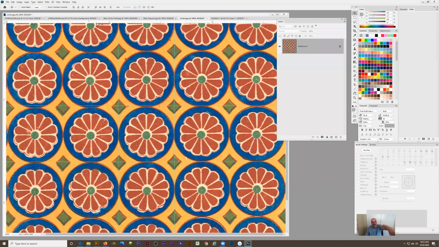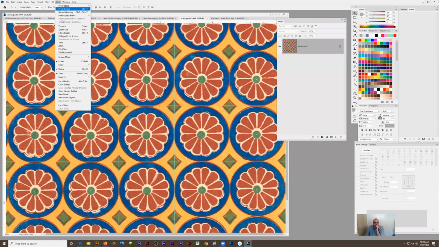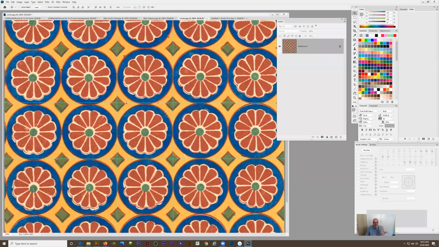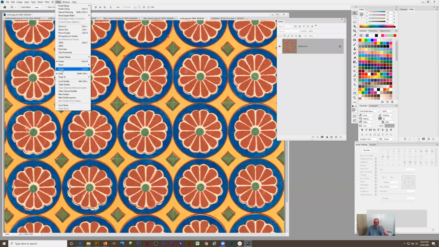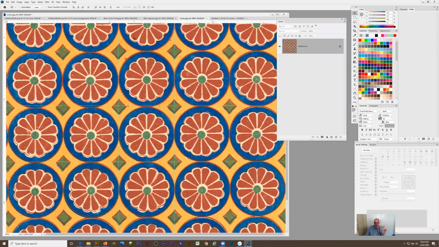Now, if you don't have rulers, you can't make your guides. So if for some reason you don't have your rulers, I'll show you how to find them. Let's say you're looking at your Photoshop and you're like, I don't see any rulers that you're talking about, Dave. Where do I find my rulers? It's under View, and it'll be Rulers. And here they are. You move your arrow in the ruler, not on the edge, in the ruler, and then you drag down to get a ruler guide. They used to be, a long time ago, called ruler guides. Now they're just called guides.